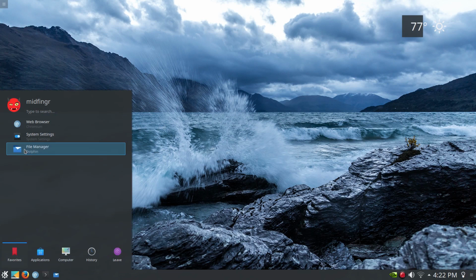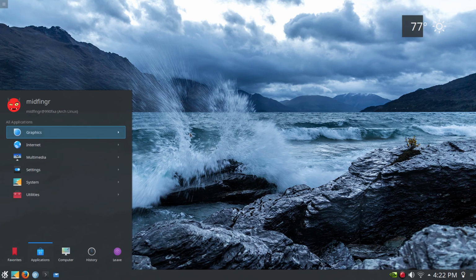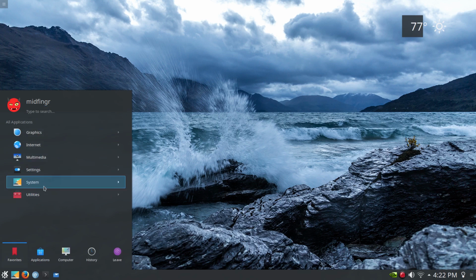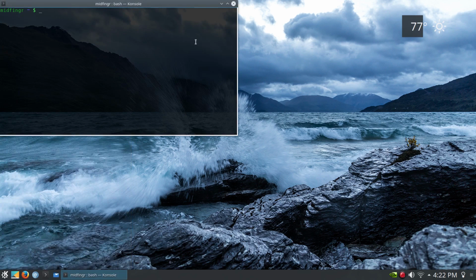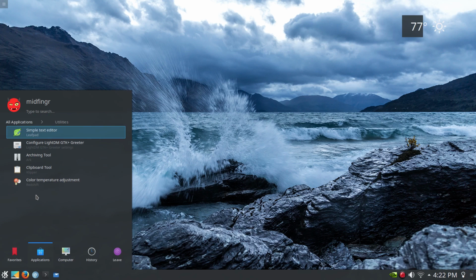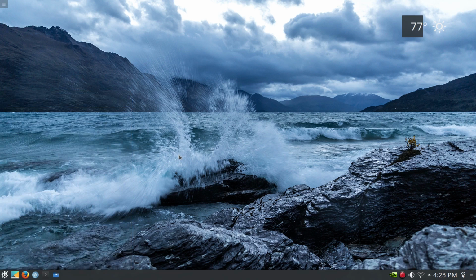One thing though, might be because of the privacy setting, but I'm not sure, is I did have a favorite for the terminal. So if I start typing terminal, console, add to favorites, back to favorites, it's there. But sometimes after a reboot, because I've been testing how it responds, the boot time and logging in and so on, sometimes these things will disappear. I don't know why. Maybe when changing things, I don't know yet. So just be aware of that. But I really think this is pretty much as good as it's going to get.